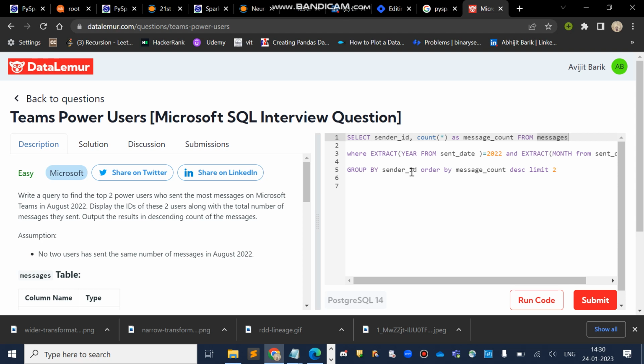After group by, we select sender ID and count star. Then after this column creation, the query will be ordered by this column, and then we put a limit condition. Limit 2 means the top 2 rows will be shown by our query.